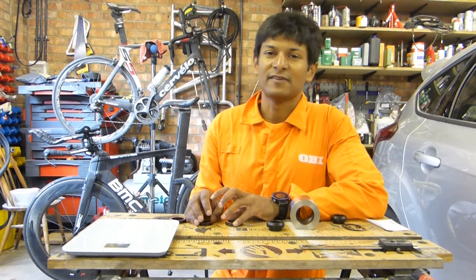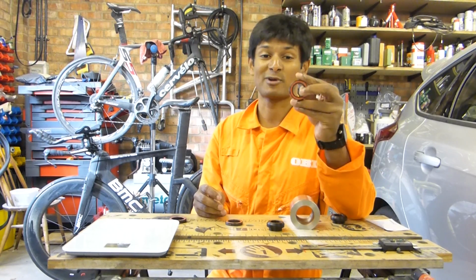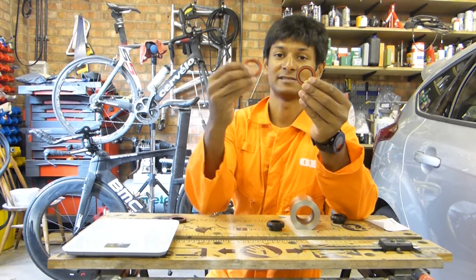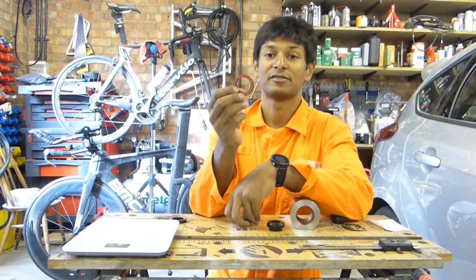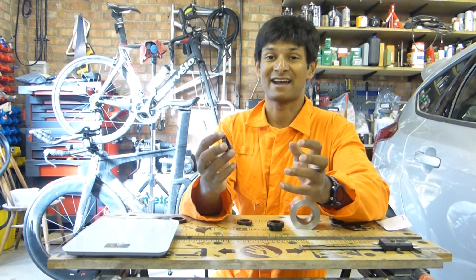So at the time the standard was developed, it was a bit of a cultural shift from the standard items of the time. So if we take a Shimano standard bottom bracket bearing, so one of this size, the BB30 bearing is that size, so it's considerably larger. What Cannondale did was they standardised on a 30mm axle, and the 30mm is purely because that's the next biggest size in a bearing catalogue and standard bearings. They also made it a direct fit. So whereas previously the bearings were in a threaded arrangement and they threaded into the bottom bracket shell, now the bearings just literally push directly in.